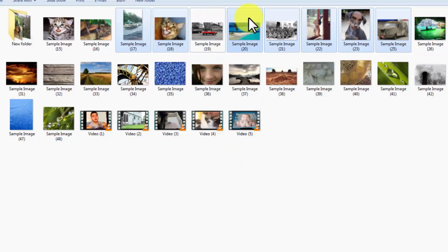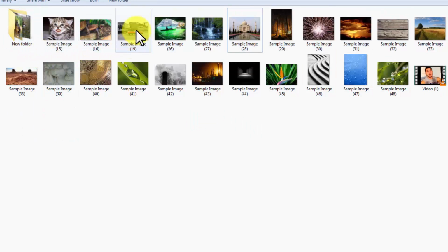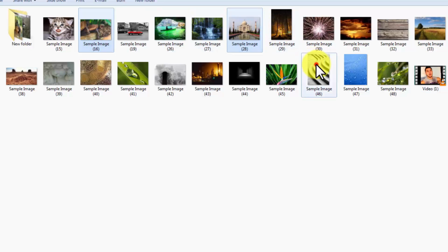Now if I right-click on these photos and drag them over here and click move, you'll see that the car is still here, because I had deselected it by pressing the Control key. So it's important to know that you can select ranges and then deselect surgically using the Control key, or you could just use your Control key to select numerous photos and then use it to unselect one that you decided you did not want selected any longer.